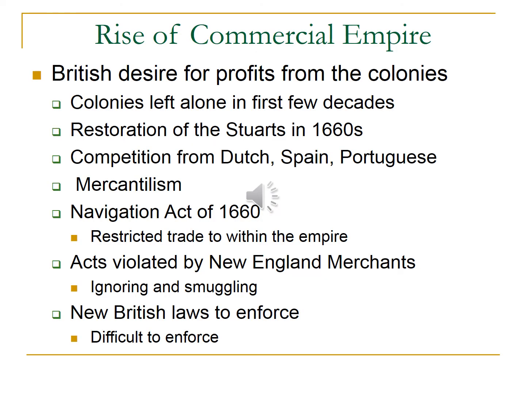Now, during this time, while the slave population was growing and plantation life was increasing, and tobacco and other crops became very important, you also see the colonies rise as a commercial empire. You know, countries don't create empires just for their own benefit. They want to make a profit from their empires. They want to make a profit from their colonies. And of course, Great Britain was no different than any other empire. They wanted to make a profit from the colonies.